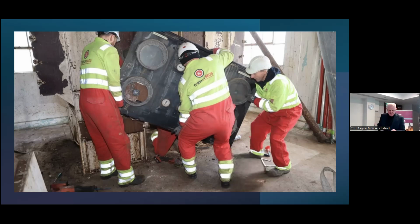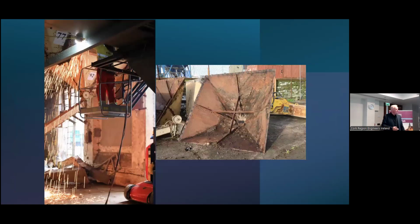Give you an extreme example. You're all familiar with Rory Gallagher's guitar in the National Museum of Ireland? Yeah. We just saw it there in April. Okay, that will never be played again. It will not be restrung. That's what happens in a museum. And if you touch it, you will be wearing gloves. That's the only way it's going to be preserved. It will be in an environment where humidity, temperature, everything will be monitored. That's what happens in a museum. But we really can't be fussy about that.